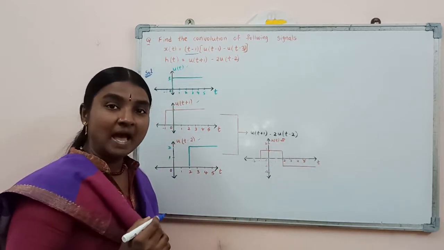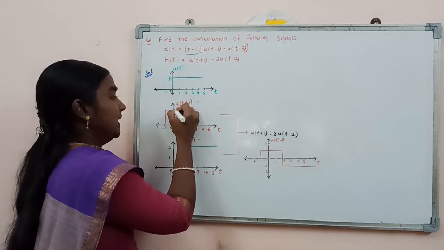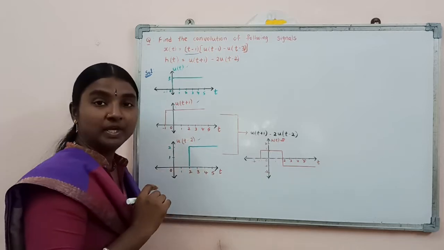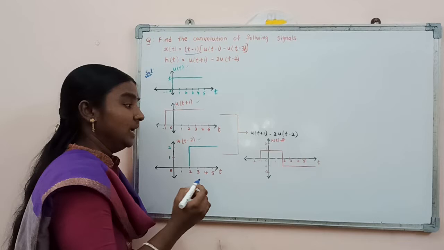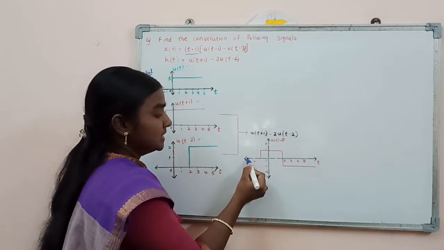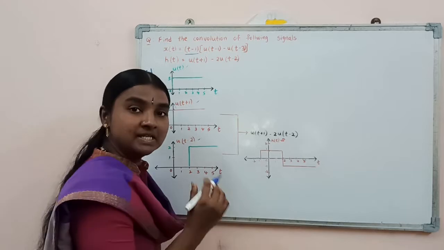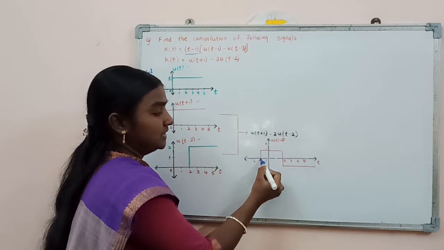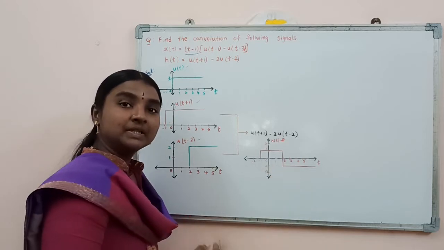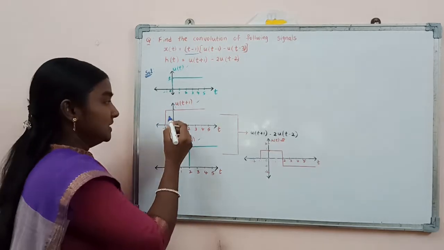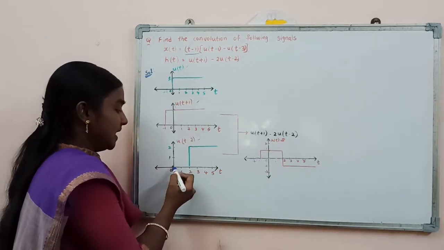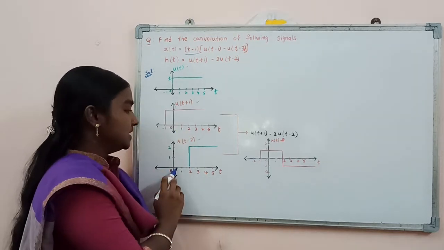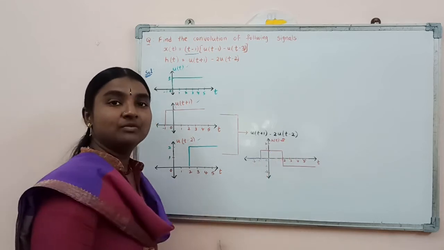If we observe, the amplitude of u of t plus 1 will be 1 here, and the amplitude of u of t minus 2 will be 2 here. So when we are doing the subtraction, from the time instant minus infinity till minus 1, the amplitude is 0, and from the time instant minus 1 to 2, the amplitude is going to be 1 here, because here is a signal with 1 amplitude and here is the signal with 0 amplitude. By doing the subtraction, 1 minus 0, so 1 can be found here.